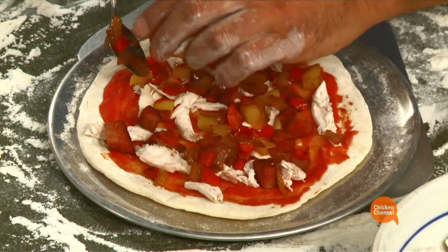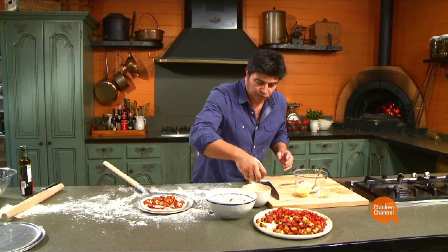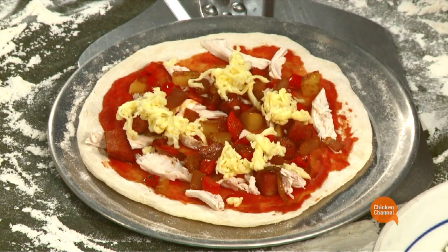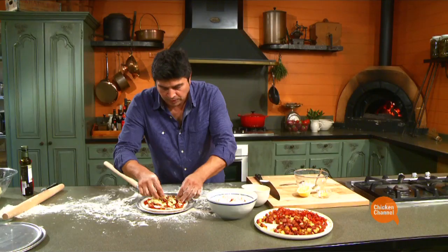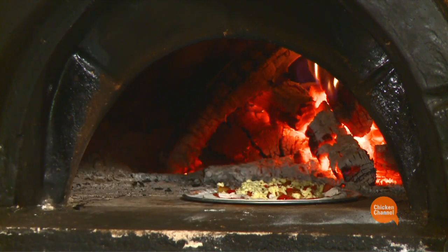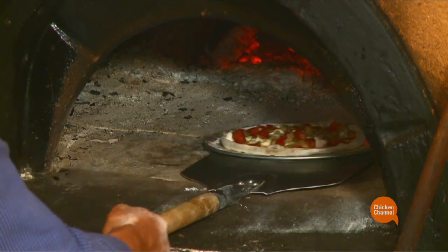And a good melting cheese. The melting cheese in this case we're using is mozzarella. However, bocconcini, fontina, any of those great melting cheeses are fantastic. The cheese is going to help hold our topping on as well. Done. Back into the oven. All you have to do is watch it — twist it around if you need to. Watch it. Once the cheese melts and it's starting to brown, your pizza's ready, provided the edges are starting to look a little bit darker as well.